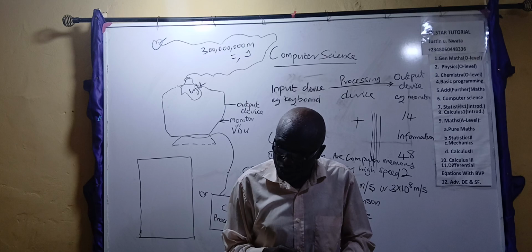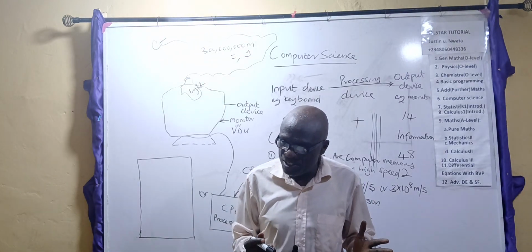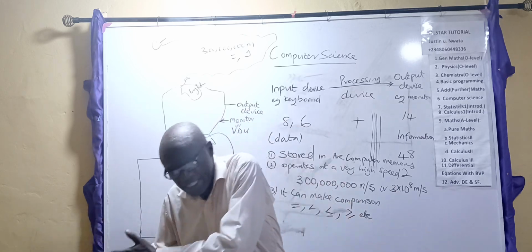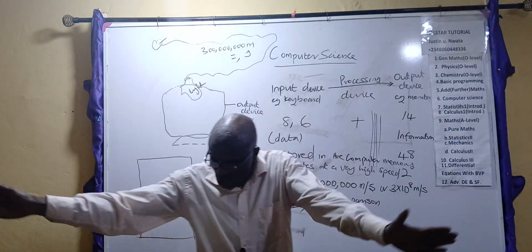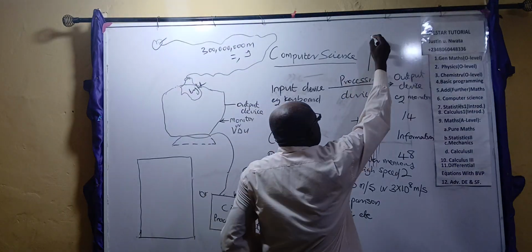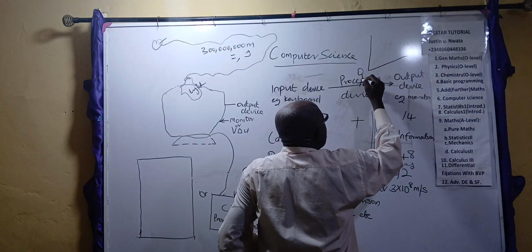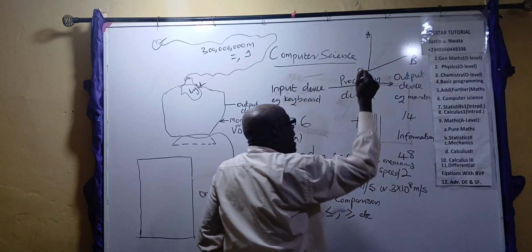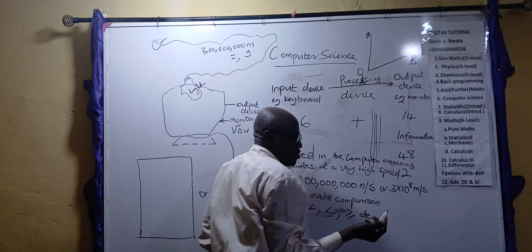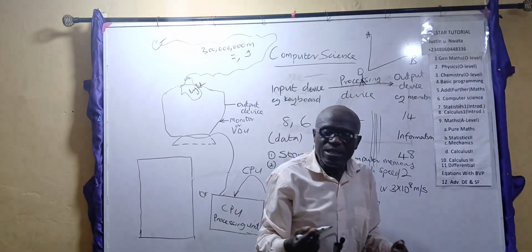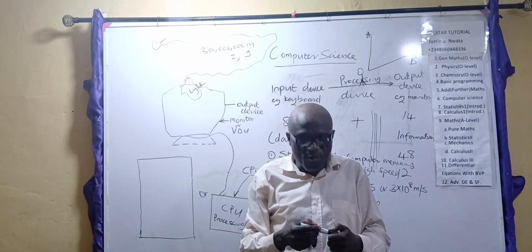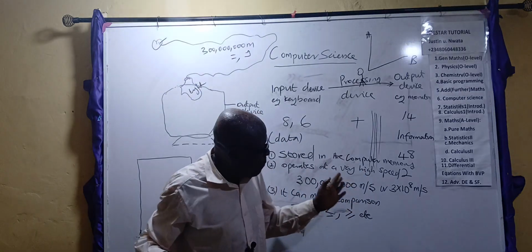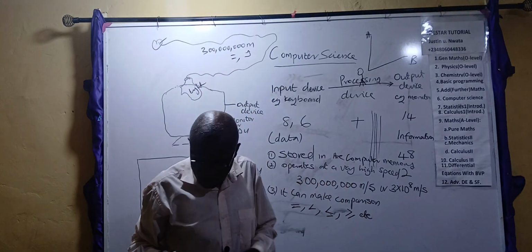Decision making. What do I mean by decision making? We are all human beings. At one time or the other, we are bound to make one decision or the other. Do I do this or do I do that? You are going on a road like this, so two roads, and you are at this point. This road A, road B. You can go through this way or you can go this way. What will guide you to know whether you follow A or B? That is decision making. The reason why you make a decision is what? Everybody would like to make a decision in order to avoid chances of failure. We'll come to that. So the computer can make comparison. That's why it's very, very good in decision making.